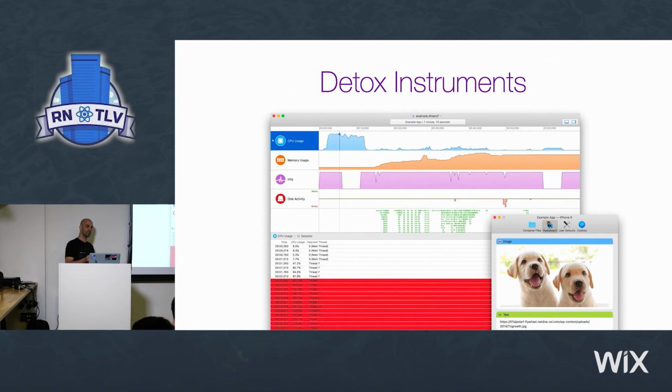And apart from the usual CPU, memory, FPS that we have with Apple Instruments, this tool can monitor React Native internal stuff, like bridge activity. It can actually see exactly what's going on the bridge, those exact messages, what's going on the JavaScript thread, and even network traffic. I believe this will make a huge impact in our app development and bug tracking. Actually, we're in the process of integrating it now into our development flavor of the iOS app. So every build that will be coming out of CI will automatically be able to connect to the desktop app, and then we can just play with it and see what's going on inside the app while we play with it. Also, we'll just have live monitoring.